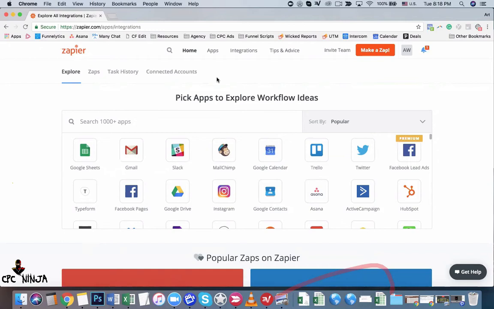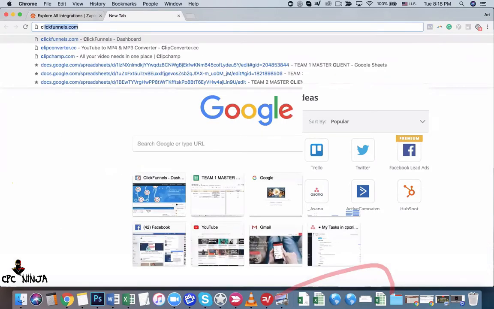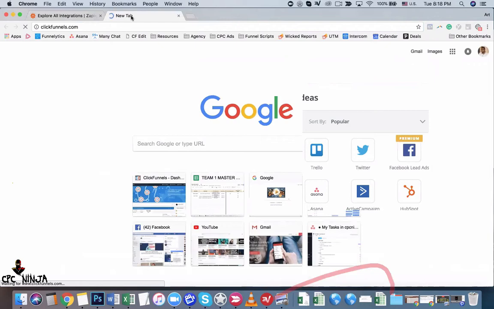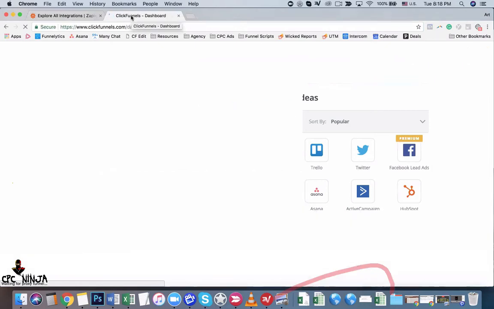All right. So this is what I use. And keep in mind, I am not a master at this. Shirley is the master at this. That's why she's supposed to be here, but she had an emergency, so she'll create a video for us. All right. So the first thing we want to do is, with Zapier, you have to have some type of text messaging software to connect this to. And I like using Twilio because Twilio is also integrated with ClickFunnels, and I am a ClickFunnels lover. Anything with ClickFunnels, I'll do it.